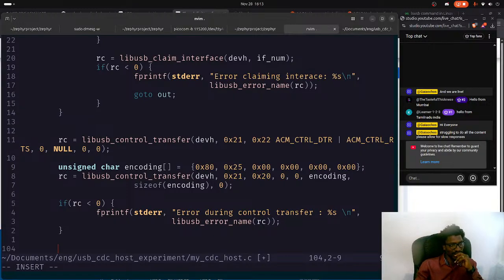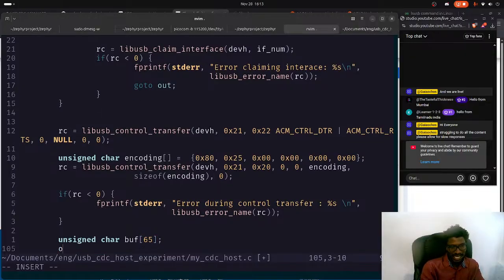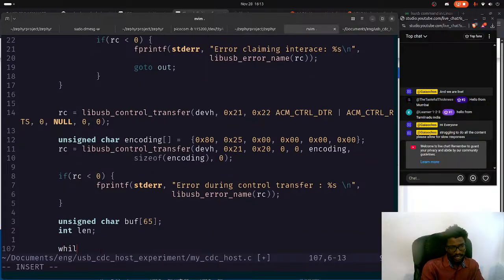And basically what we want to do is some sort of echo thing, where whenever we write something, we just echo it back. Unsigned char buffer, and then this is going to have, let's be arbitrary and say 65, so we can send, I think, letters. int len, and then let's leave that, and then in here while 1, okay, cool, sure.